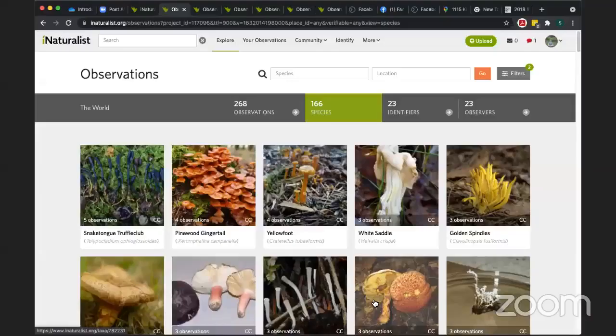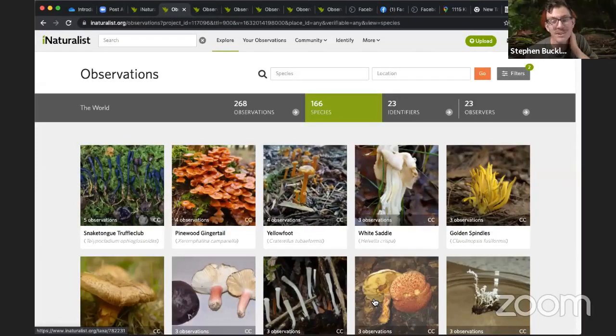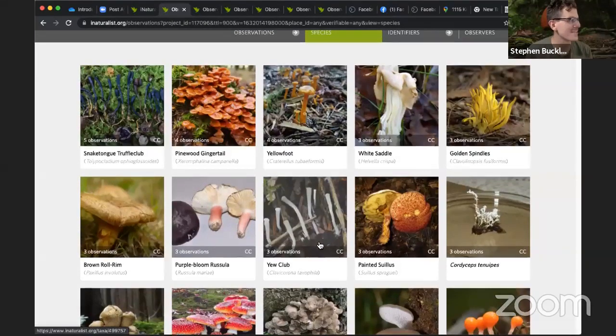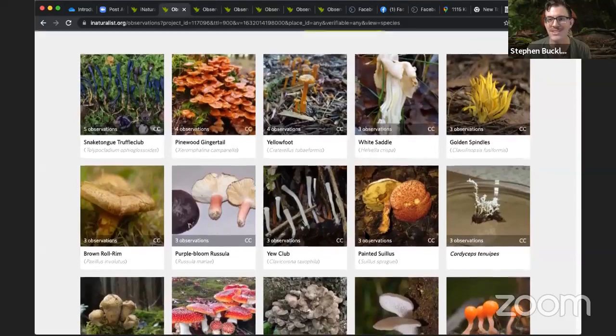I could show just a quick overview of what was uploaded to iNat from the foray. I've got it pulled up. Yeah, I think that's a good idea. So this is the summary page of just what was uploaded to iNat so far. A lot of folks aren't on here, but we had 268 observations posted representing 166 species. So these are some of the more common things we were finding, and I'm happy to just scroll down the list here. And if Garrett and Kara, or Richard, you wanted to chime in, you all probably have more to say on this than I do, but I'll scroll slowly so we can see some of the species.